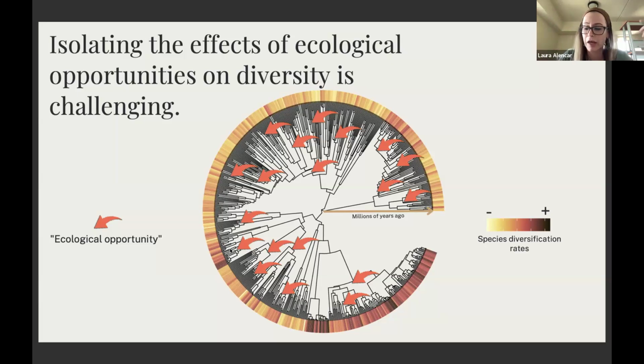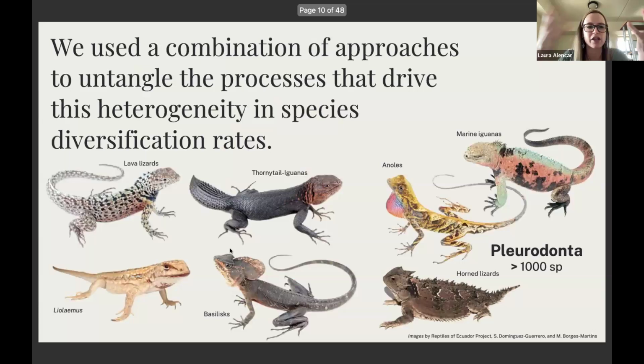But we can do that, and this is actually our main goal in this study, where we wanted to untangle this complex network of processes shaping macroevolutionary dynamics. What we wanted to do first is to isolate the different sources of ecological opportunities contributing to the diversification dynamics, explore the potential interaction between these sources, and by doing this, to come up with more plausible causal scenarios underlying the macroevolutionary dynamics.